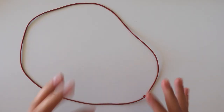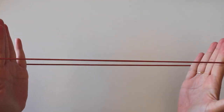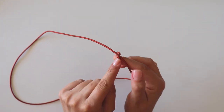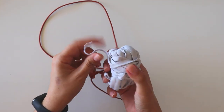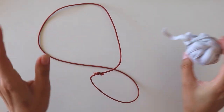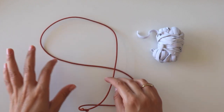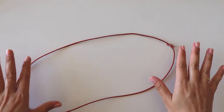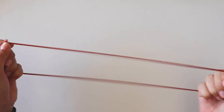Before starting the yoke, I will work around the elastic band like that, and I cut it and sew it from here. You can use something like that too if you have. If you don't have any of them, you don't have to use them. I didn't use one of these for my other sweater, but this time I will try to make my first single crochets around this one.